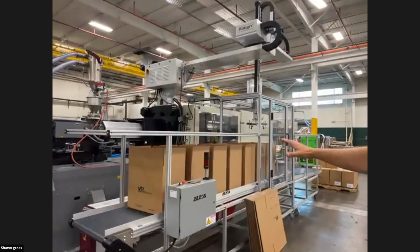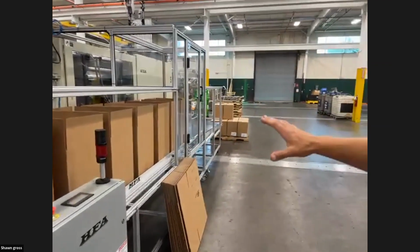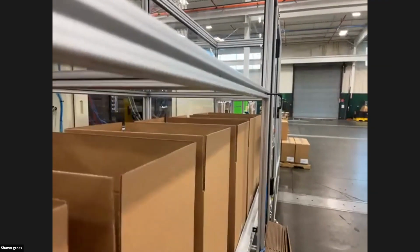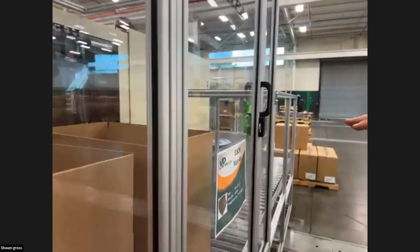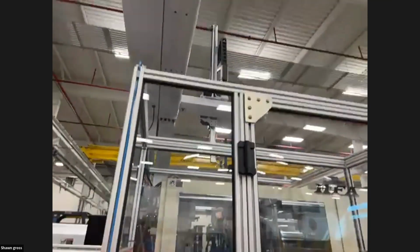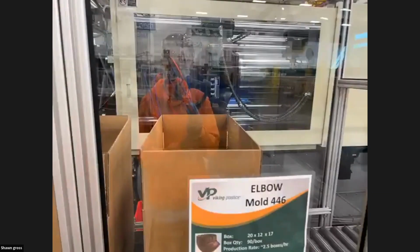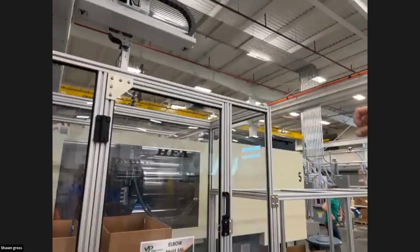So this molding machine right here, running totally unattended. We have an auto boxer, so we invested in the technology of auto boxing, where we just fill the box queue up, and the robot's automatically interfacing with the mold to pick the parts, and then it places them into the box, and it counts them, and then it advances the full box down to the end of the conveyance. So we can queue up and actually not have to be over here for several hours as we're working to fill boxes up. And that's the end arm. Yeah, the end of arm is up on the robot.